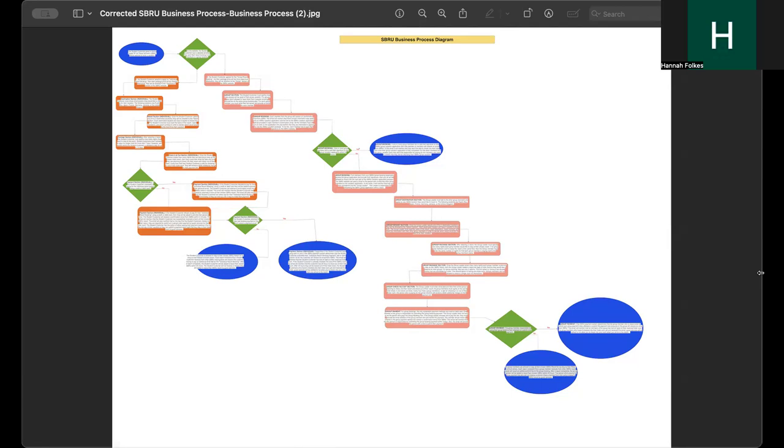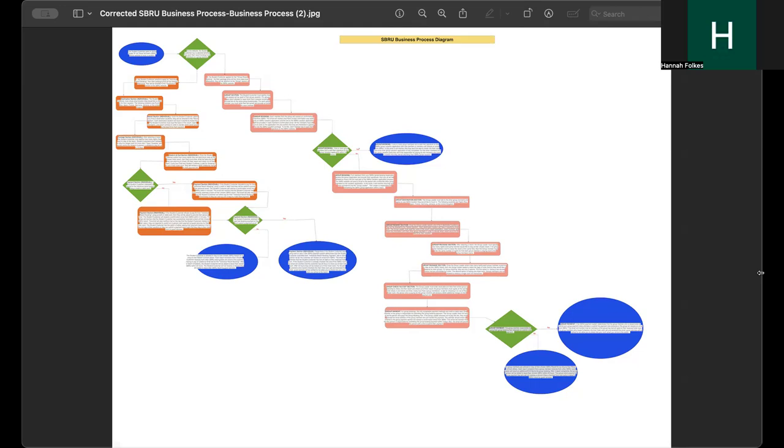Once the other members receive that email from SBRU saying, hey, your group leader has started your vacation plan, please click on the application link and sign the bottom of it confirming that you will be attending this vacation. Each member has to do that in order for the whole group to continue moving forward with the application process.